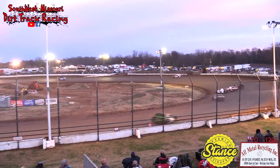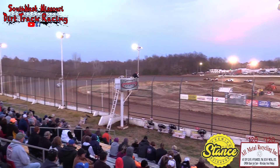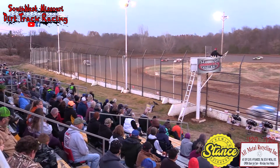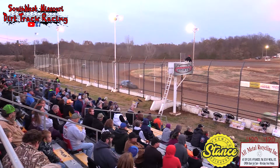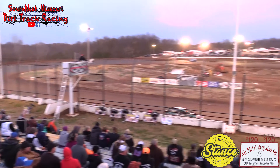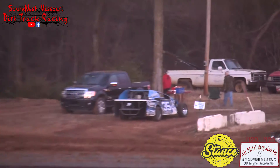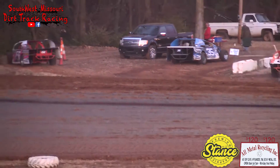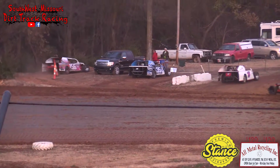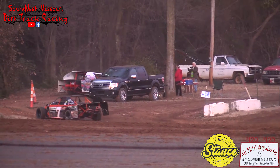Big battle in that number three spot. Remember, top three will go to the Tech area. So if one of these top guys don't qualify, that number three spot's important. Langton taking the win. Maggard will finish second. And Jonathan Dean will get third. John Langton looked awfully good right there, and same for Dakota Maggard, picking up the one and two spots. Top two transfer, but the top three go to Tech. And that means if the top two don't weigh out like they should, then Jonathan Dean would be in a position to move on to the A-Main.